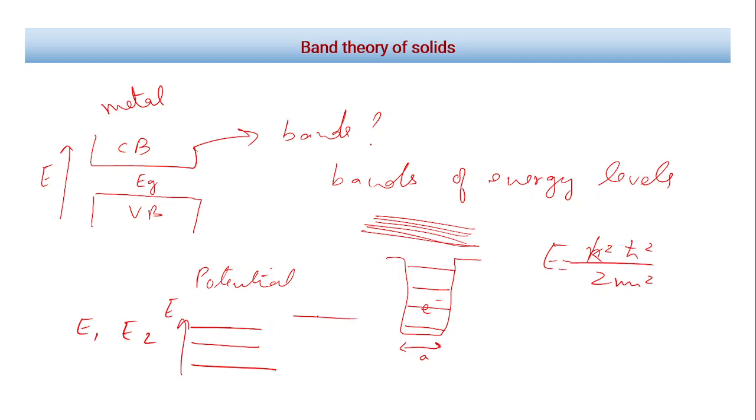So when the energy levels are very close, it represents something like a band, and that is what we mean when we say conduction band, valence band. There are actually a lot of very closely spaced energy levels with very small differences. Similarly here, instead of a bunch of energy levels, we just say band: conduction band, valence band. So this band theory of solids, we'll try to see how we get it.